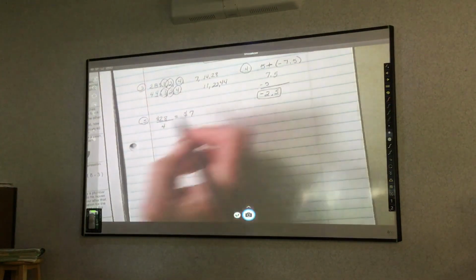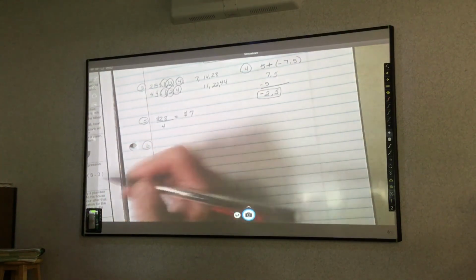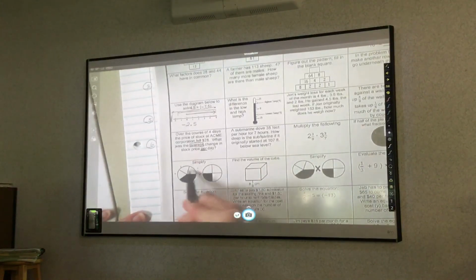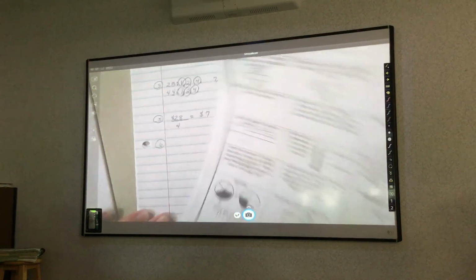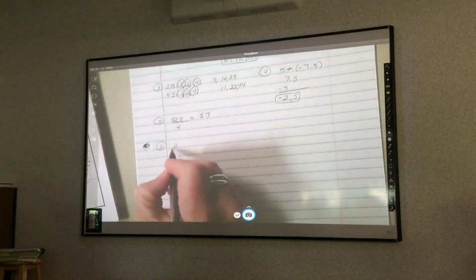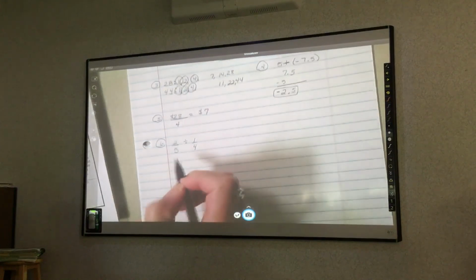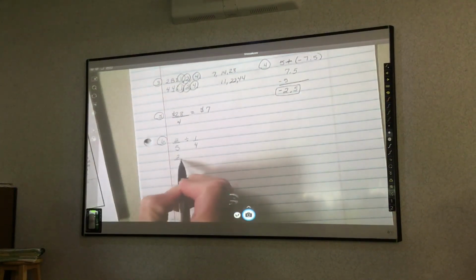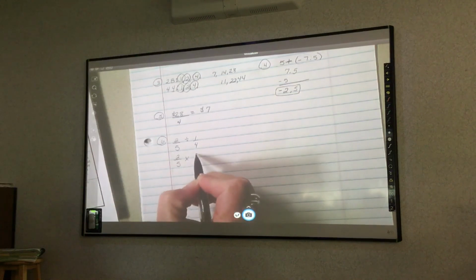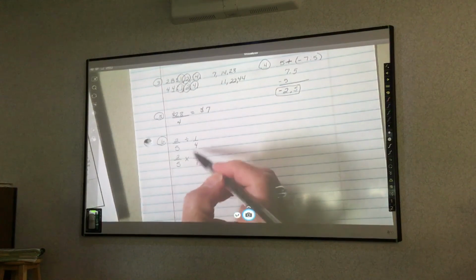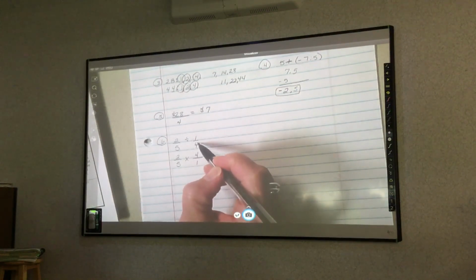6. I don't need you to redraw the pictures on your paper, but I do need to have you tell me what this fraction is. 2/5. And what's this fraction? 1/4. So then you rewrite it on your paper. Then you 2/5 divided by 1/4, and then what do we do? Keep change flip, so 2/5 times, and instead of saying flip, we're going to learn to say reciprocal. When you flip it, you're finding the reciprocal.